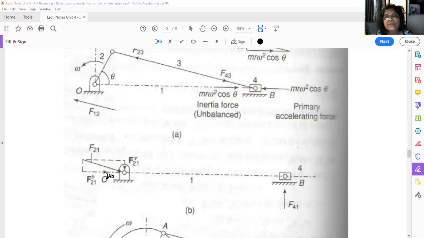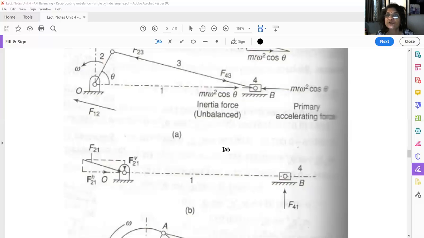And this force is remaining, FH21. This will remain as it is, and this is the unbalanced force. See the direction, and the direction is very important. See here, it is shown. Here only the primary force is shown, m r omega square cos theta. How is this direction? See, if the crank is rotating in the anti-clockwise direction, it is moving in that direction. The unbalanced force will be in the opposite direction, so that means towards right. So this force has been shown here. This is your unbalanced force FH21. It is shown here, m r omega square cos theta, inertia force or unbalanced force.